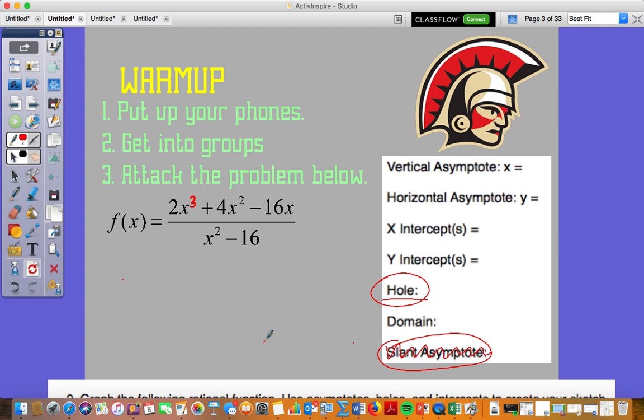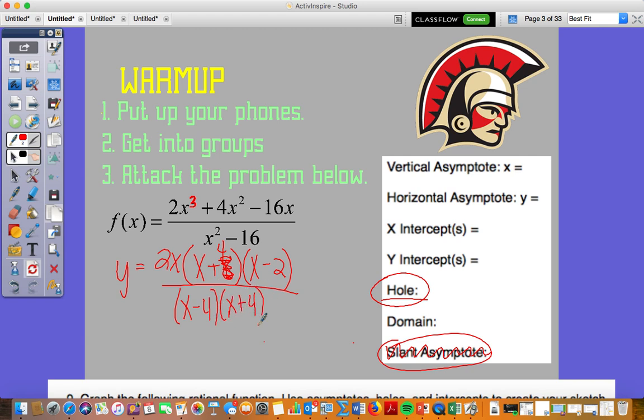First thing, when we factor this, did anybody have issues in factoring? I think I saw everyone factor pretty good. We would get f of x is equal to 2x times x minus 8. No, it's not. What is it? x plus 4 times x minus 2. That's it. Thanks, Hunter. And then on the bottom, we factor it to? Good. x plus 4 and x minus 4. Okay? All right. Is everyone good so far?